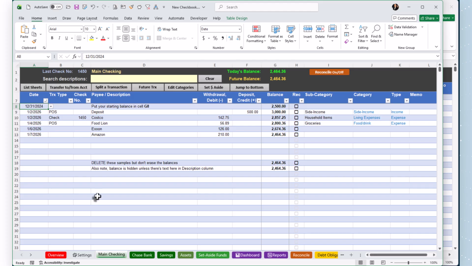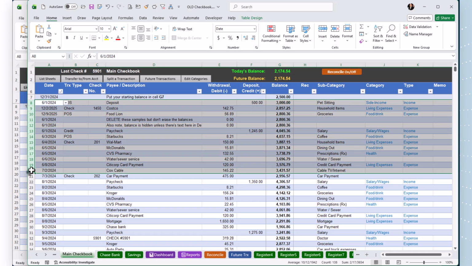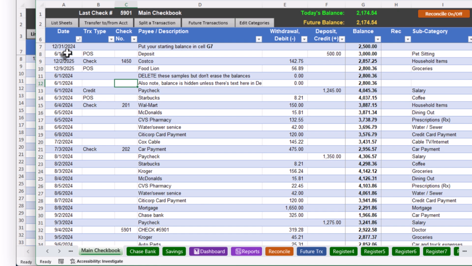Okay, next I'm going to switch back to the old checkbook, and I'm going to start to select all of the old existing data. Now, one thing that I strongly recommend, do not just highlight all of the rows. You'll actually get a very undesirable end result, which will be that it'll create a linkage from the old checkbook to the new checkbook, definitely undesired. Instead, what we want to do is make a very selective selection of this. You can do this with the mouse or the keyboard.